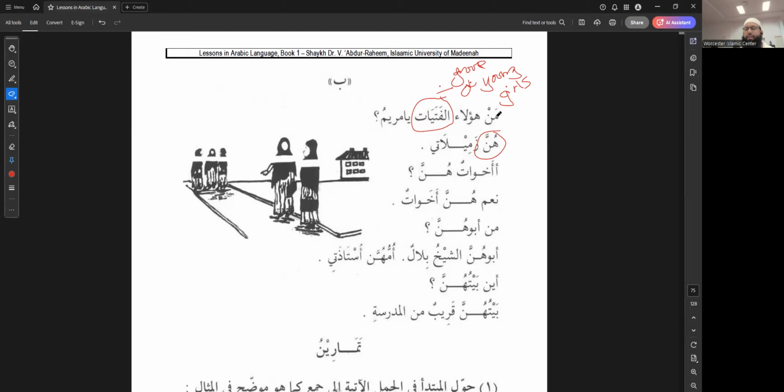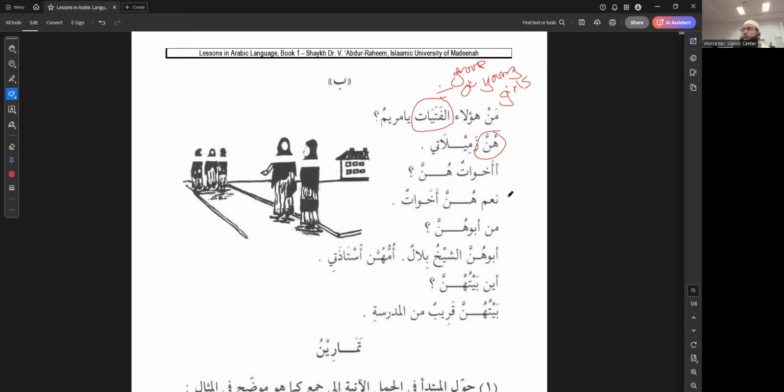Hunna. So hunna is the same thing as hum, but for feminine. A group of females, you would say hunna. Zamilati. Okay, why is it zamilati? The original word is zamil, then you turn it feminine singular, zamilatun, and then you add the alif ta because it sounds feminine plural. Zamilat. And then why do you add the ya at the end? For me, mine. So they are my female classmates, plural.